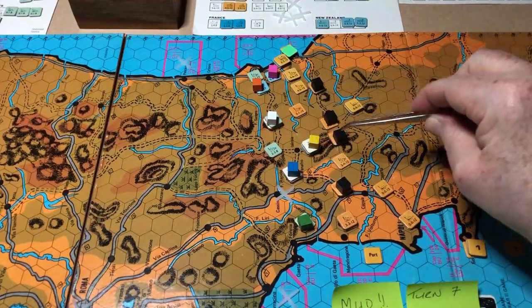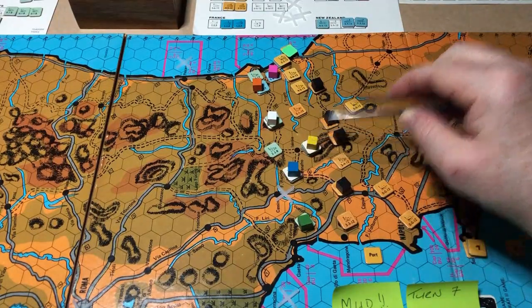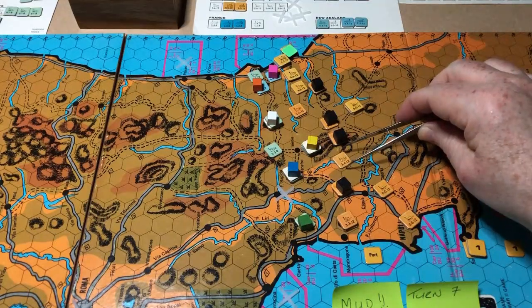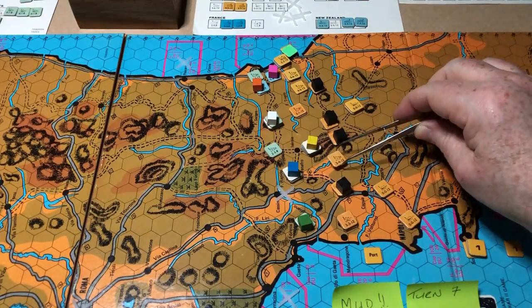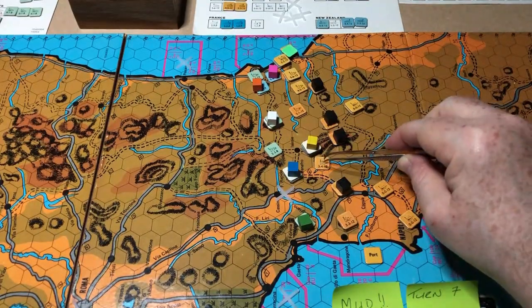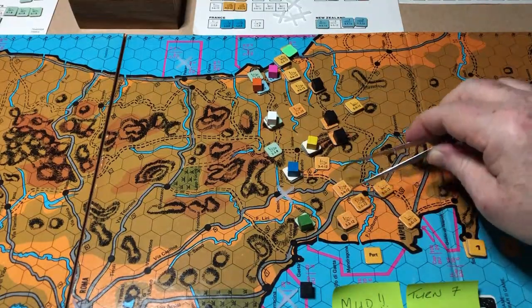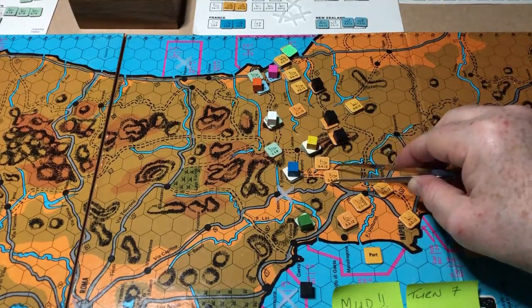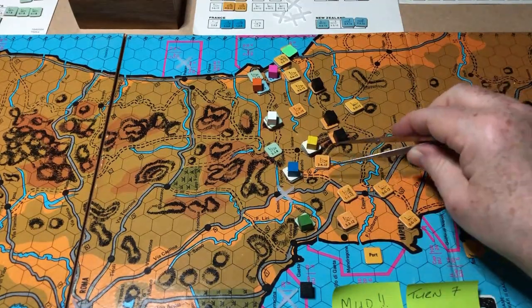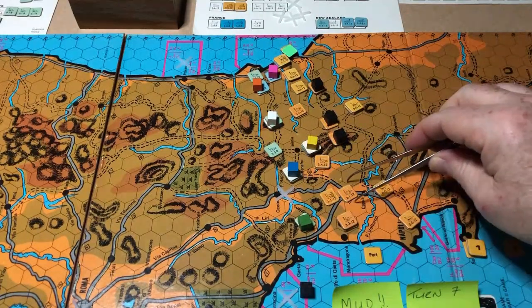So I've marked the units I want to move to get an attack on this hex here. So we know that's got 8. Oh, and this can join in as well. So into there, which is fine. So he's got 3 stacking. So 1, into this. That's 6. Let's take a tank into there.